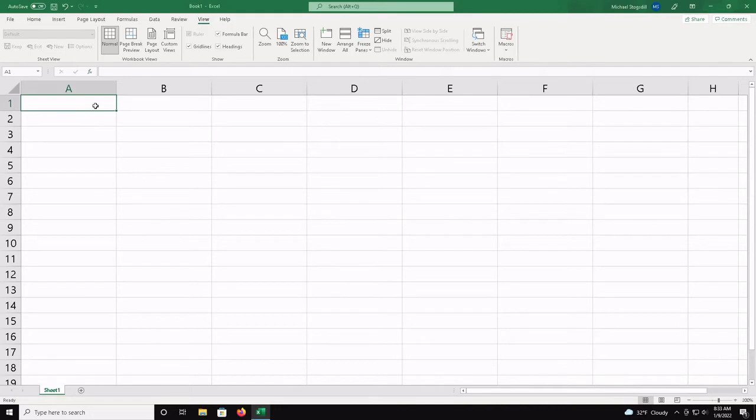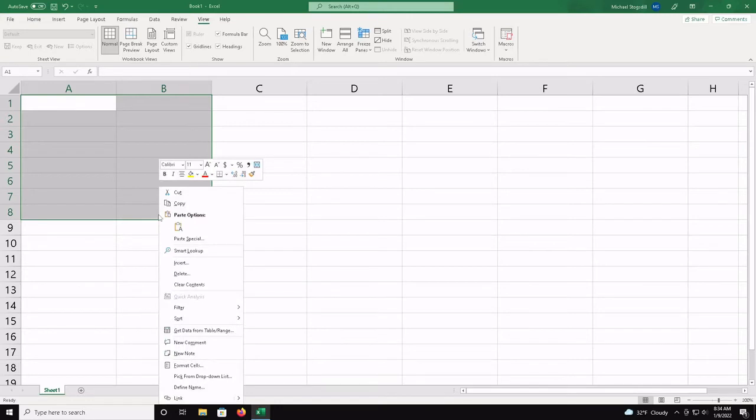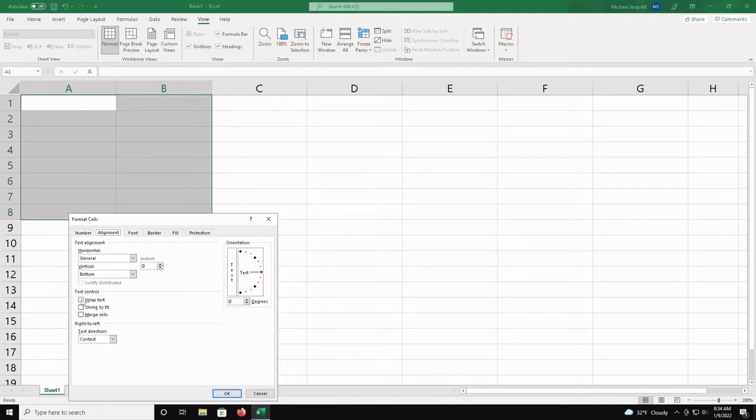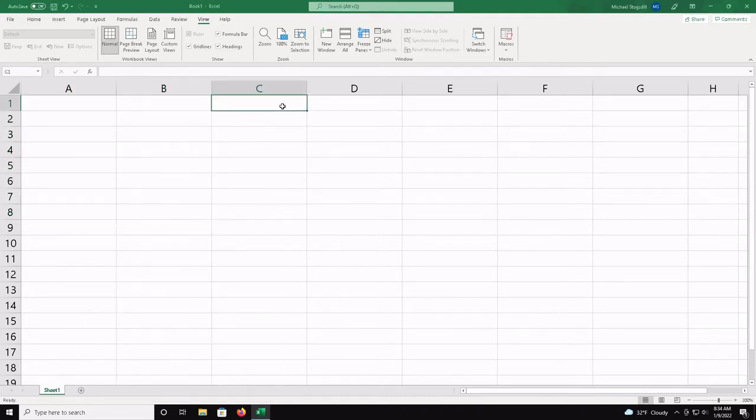The only other thing I wanted to mention is that if you highlight a section and you right click on it and you go to format cells, you can go over here to align. You can wrap the text. And I'll show you exactly what that does. So if I just put in a really long thing here, like: chemistry is super awesome. It is my favorite class.